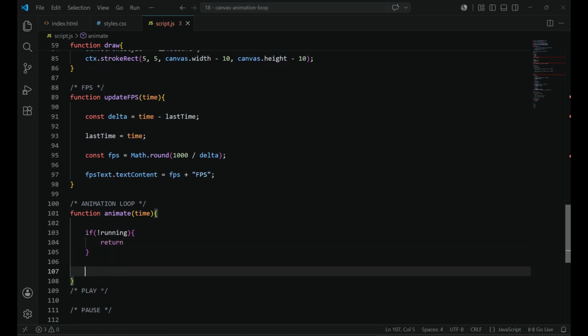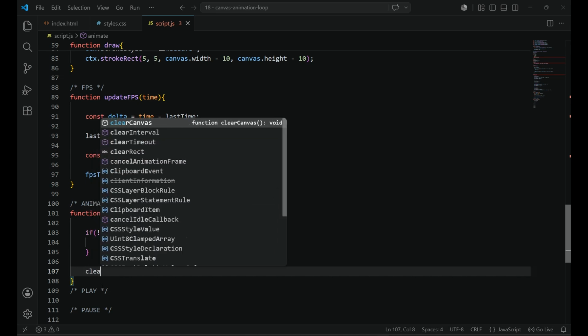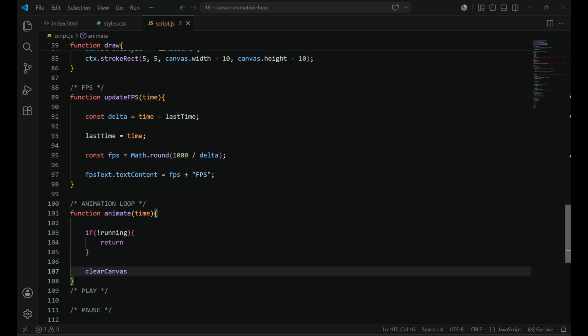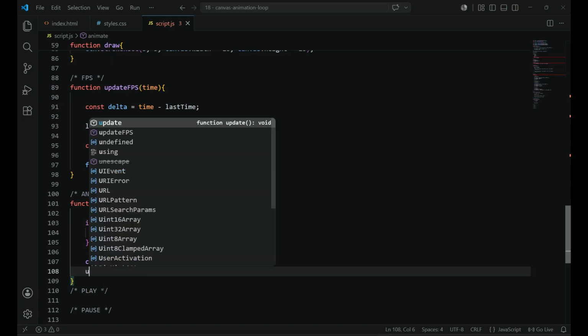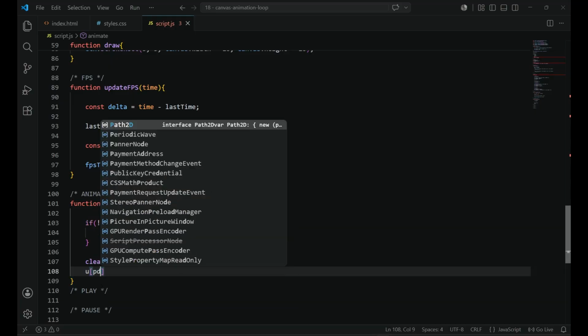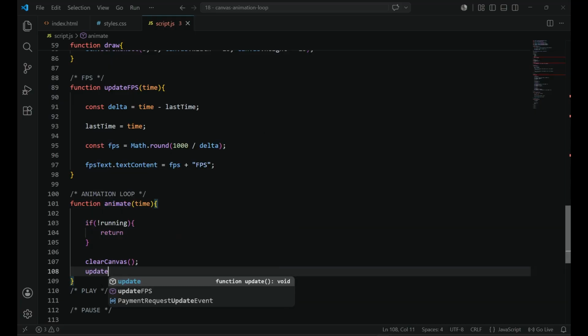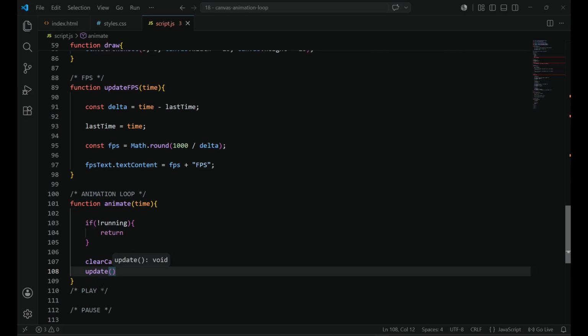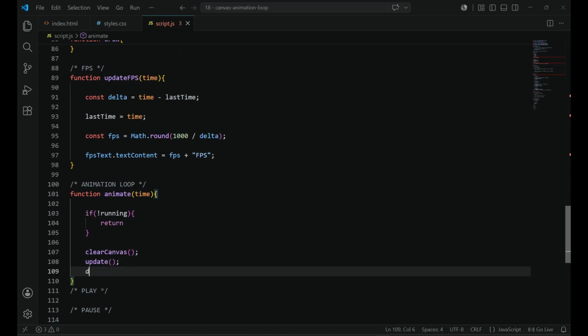Or else, if it is true, you have to use the clear canvas function, and after clearing that, we have to update the canvas, and then draw the diagram, that is, draw the movements.